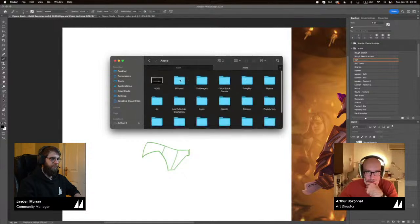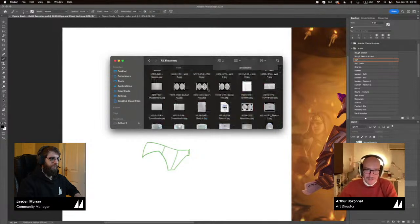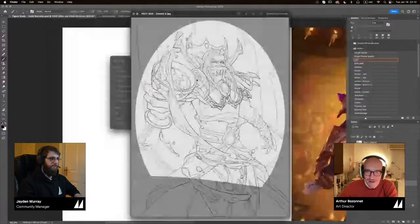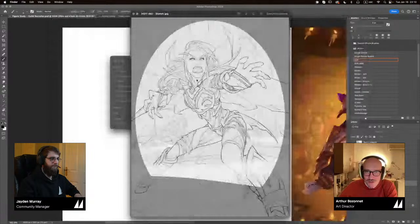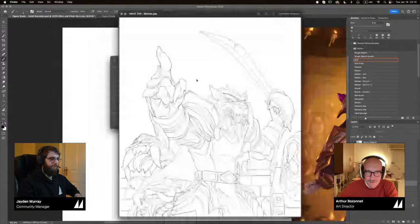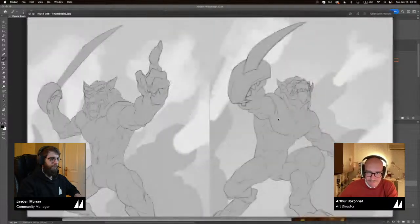Actually, let me see if I have it somewhere. Here, my sketches for Hearthstone, at least the poses. I want to show you that this is the real deal, not some make-believe exercise. Let me show maybe some that are more clearly just gestures. Obviously this one is more refined. There's muscle indications and stuff.